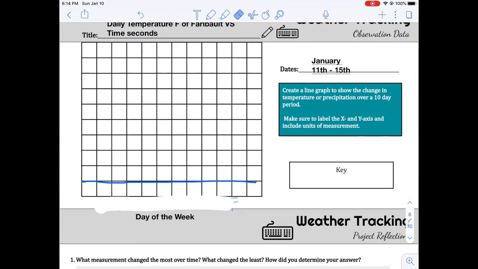Actually, I did that wrong. I'm going to start with this first box is Monday. So I'm going to do Monday, Tuesday, Wednesday, Thursday, Friday. So basically I skipped a line so I have it evenly spaced out.